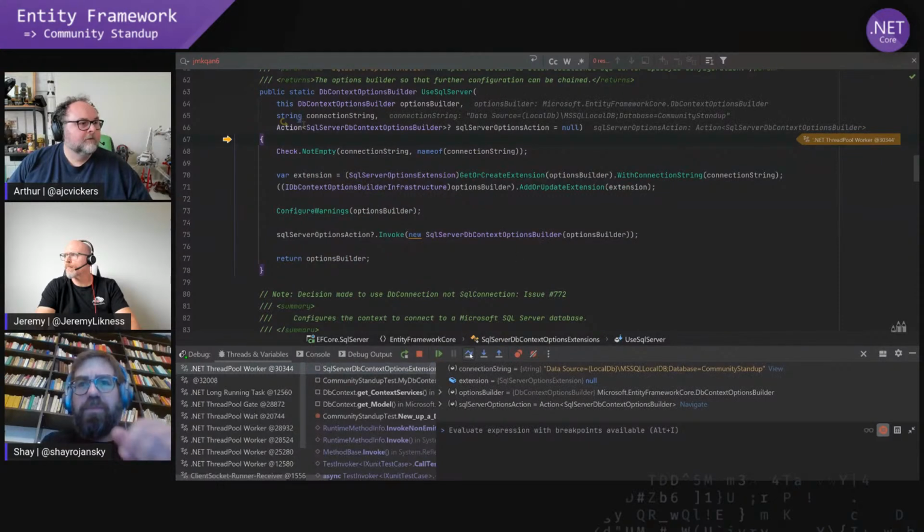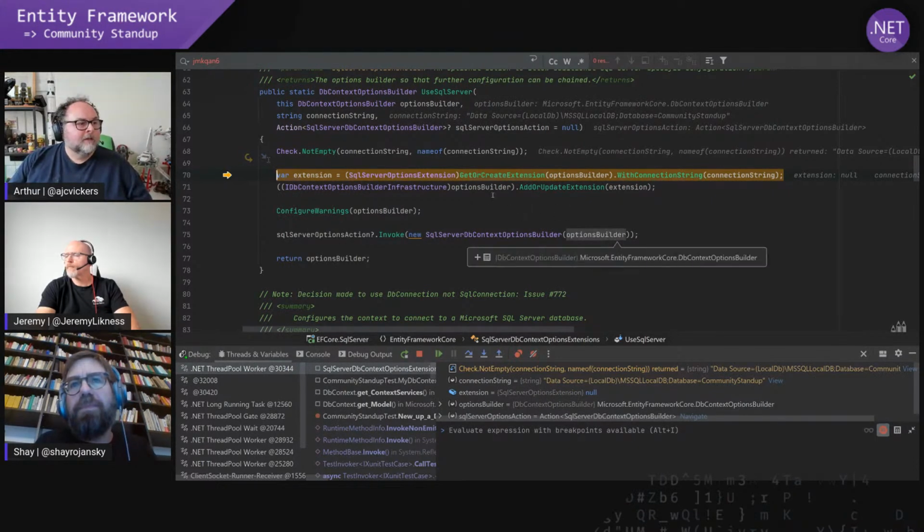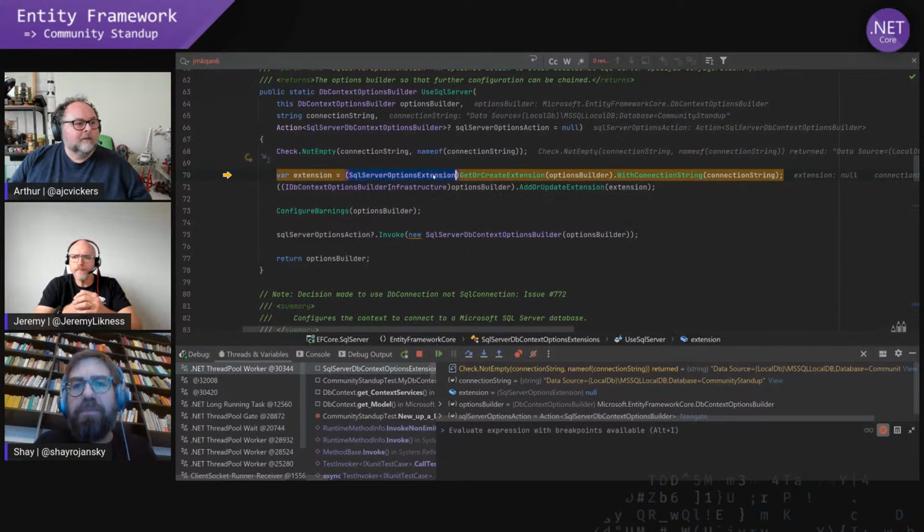Okay, so what's UseSqlServer? It's an extension method, right? And it's written in a different assembly, completely separate. So we have to use this to add additional options to what Entity Framework normally uses. And the way that is done is these things that you may have encountered, which are options extensions. Every provider has its own options extension. In fact, EF has a thing called core options extension, which uses the same mechanism for all of the core options. What we basically say is, okay, create me one of these, a SqlServerOptionsExtension. So let me jump in and show that.